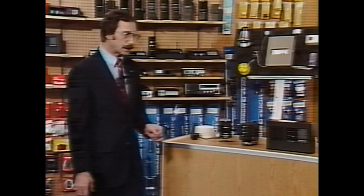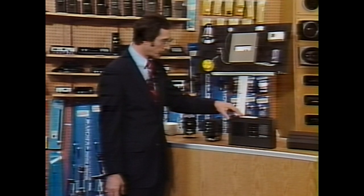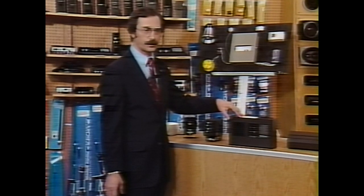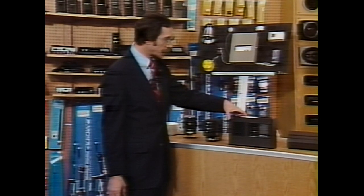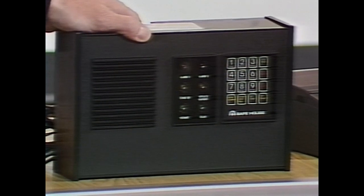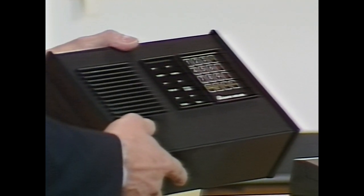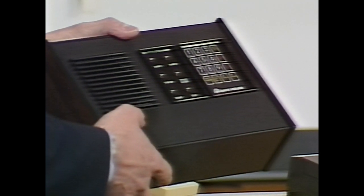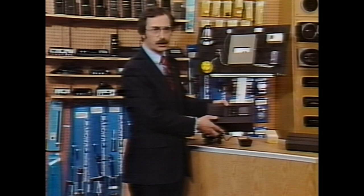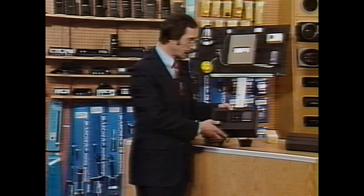However, in many cases, the customer does not wish to go through the problem of wiring walls and doesn't want unsightly wires running all over the baseboards in their home. In this case, of course, you get back to the wireless perimeter system, 49401. This system is more expensive than the 49450, and the reason for that is that you are using radio transmitters to get the signal back to the main unit in place of wire. So what you save in time of wiring, which is cost, you actually end up paying for in the transmitters. Both systems are very economical.